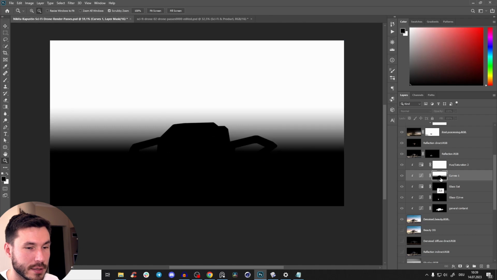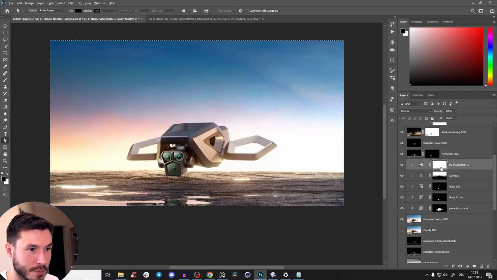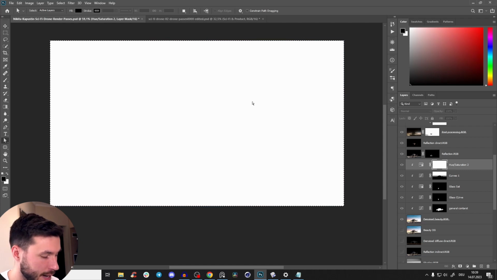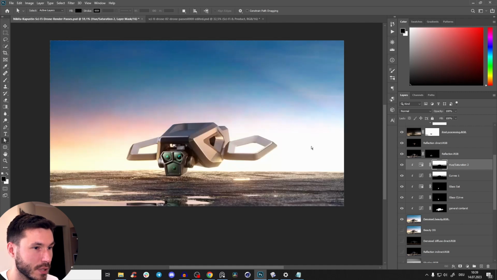So if we go inside the mask and we press Control A, so everything is selected, we press Control C and we press Alt click on the hue and saturation mask. So we are here and we can Control V and just paste the same mask. You could also delete it, but I just want to show it to you. And if we press again Alt click on the mask, we are outside.